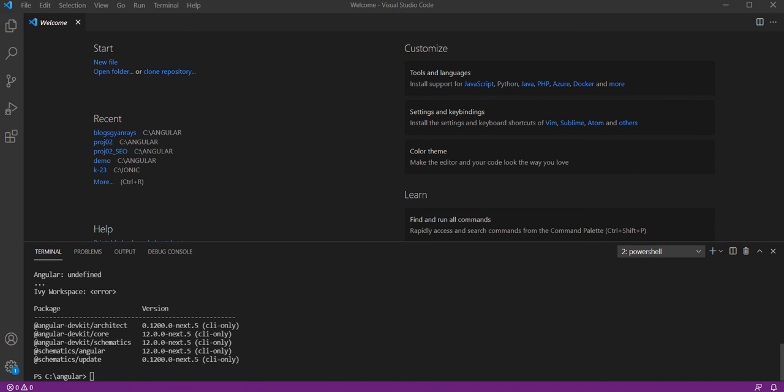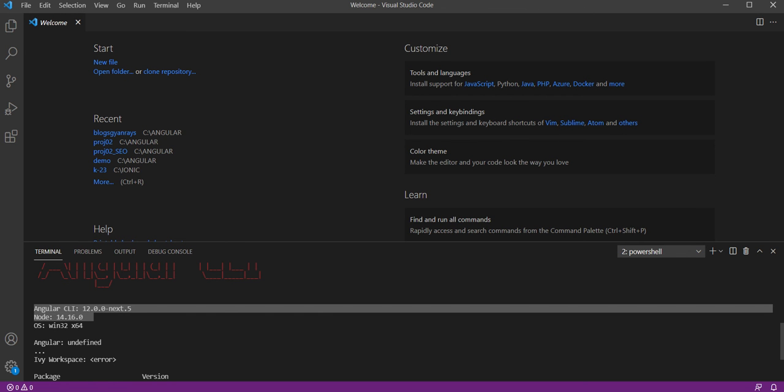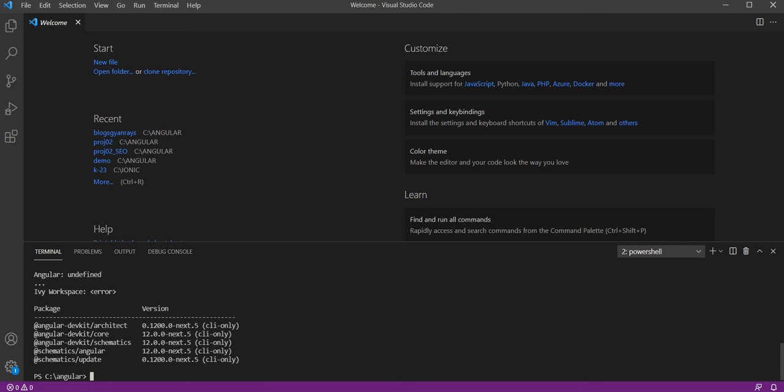Well, as you can see on my screen, I have already installed Angular version 12 and the sub package is 5. And the Node version is also 14.16.0. This is how you can check the latest version of Angular and Node in your system whenever you create a new project.